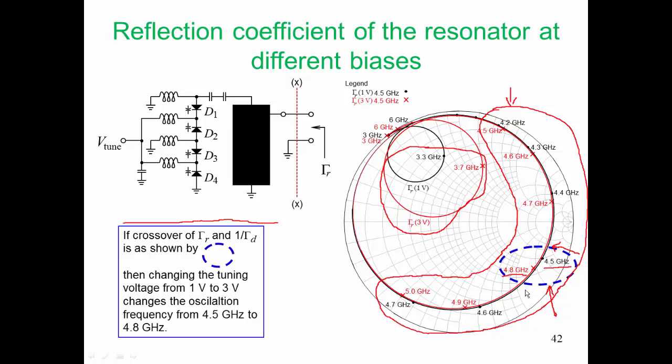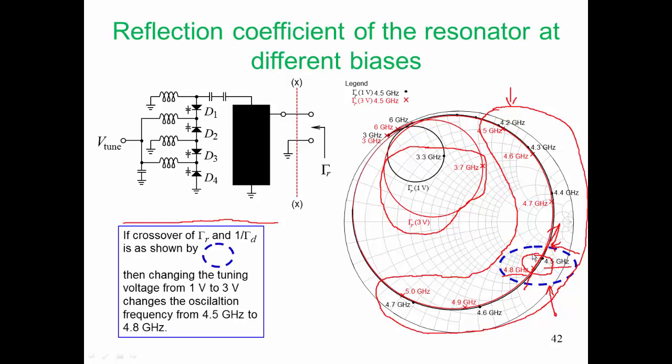Now the locus of 1 over gamma D is going to go something like this. This is eventually what we're going to see. It's going in that direction. It will vary with frequency. Ideally, it wouldn't vary with frequency, but we cannot build a microwave circuit which has an admittance that doesn't vary with frequency. We just try to minimize it often. So we're going to have a 1 over gamma D curve that's rotating in the counterclockwise direction, and a gamma R curve that varies in the clockwise direction, and where these cross at the same frequency will determine the oscillation frequency.